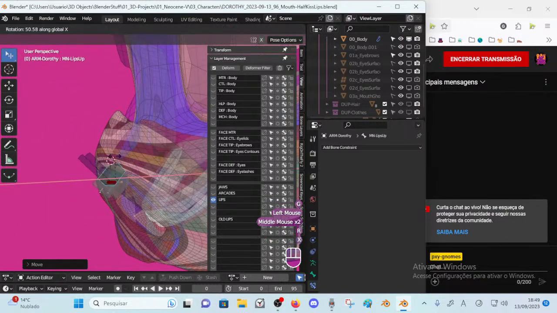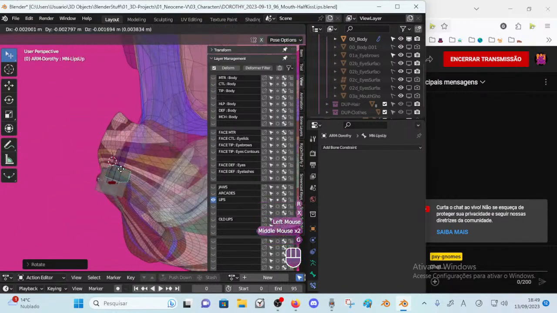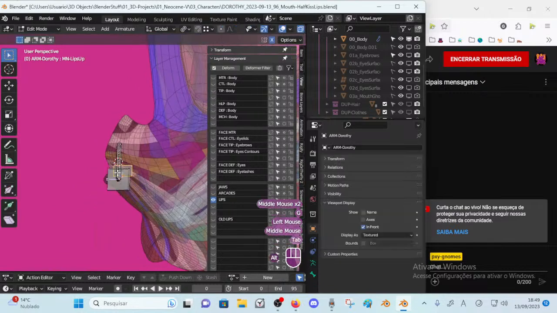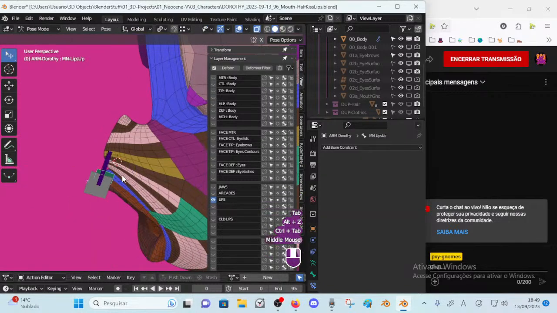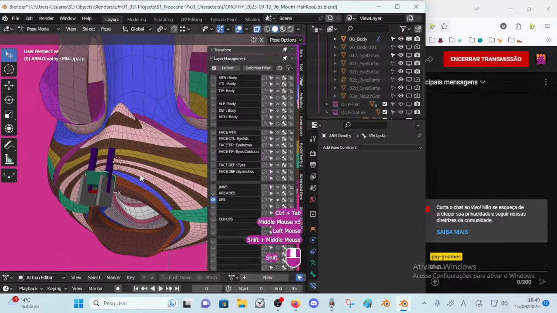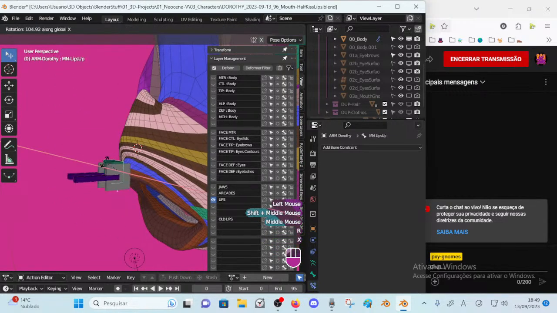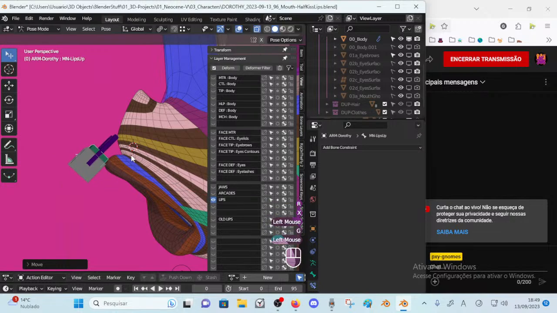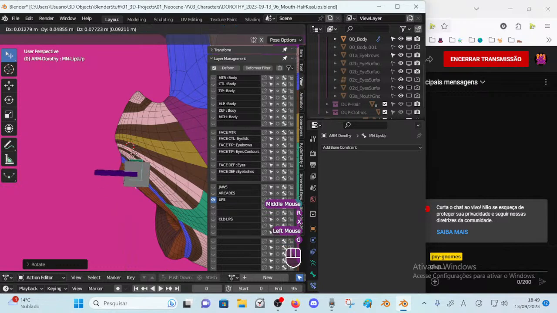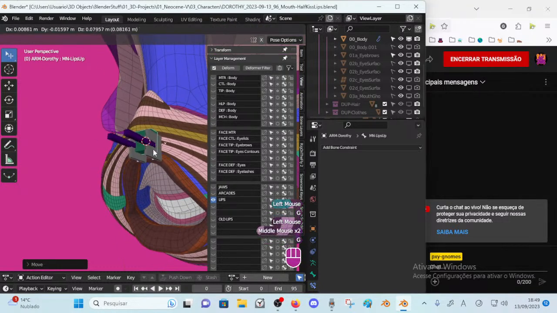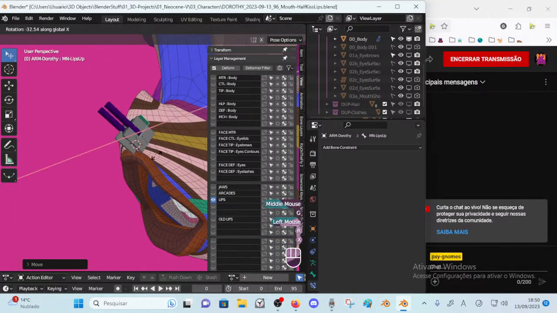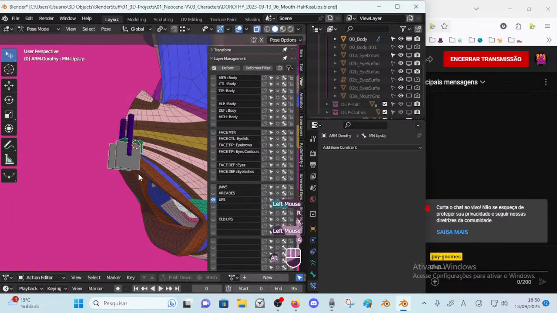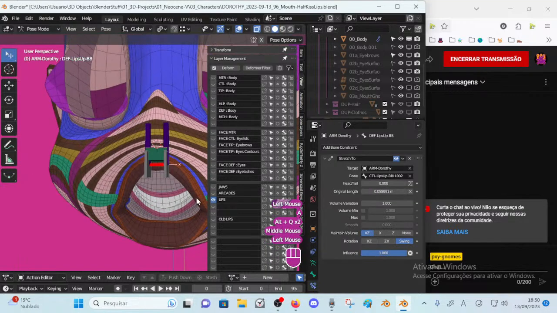The rolling, however, has no preserve volume stuff, so maybe we should copy the driver for that. We can of course adjust some stuff, but okay, let's just copy driver.